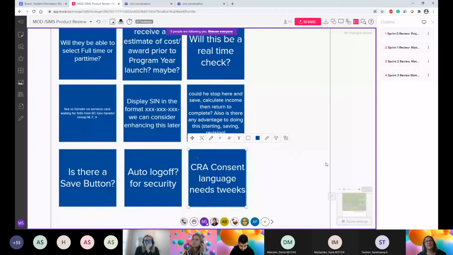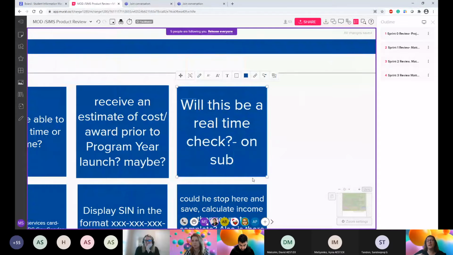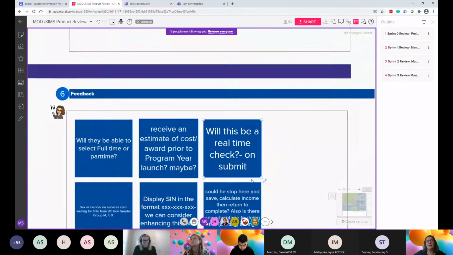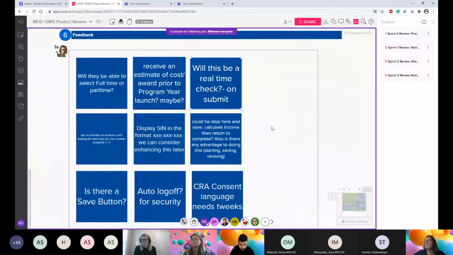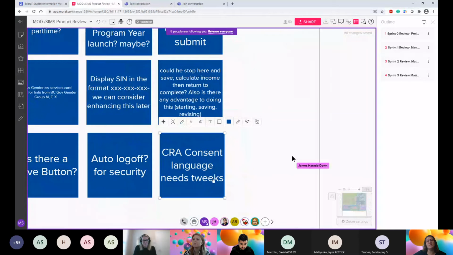So when I say things, I mean things like if they have parents, we'll need to reach out. If they have a spouse, the CRA check, the credit check, those kinds of things won't happen until after submit. Andrew Schwenker, could you speak to what we're thinking, if we even know yet, whether or not this would be a real time or whether it's something that I believe currently is a batch job that waits to a nightly?